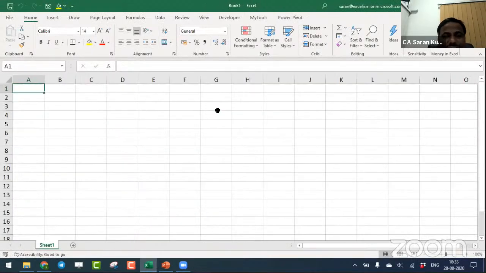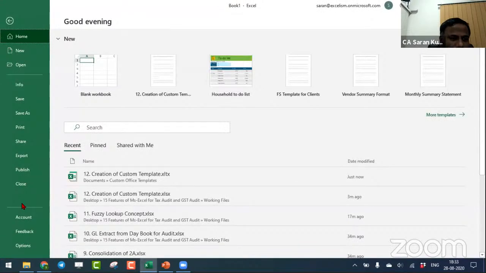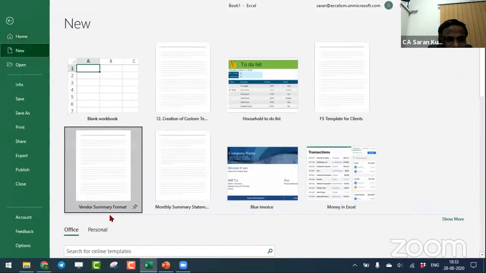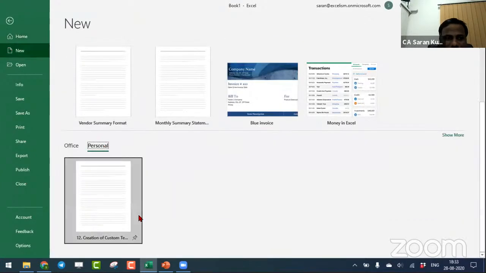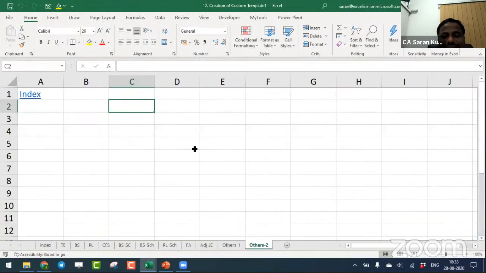Now, do you think my template got disappeared? No, this template is permanent here. So next time onwards, whenever I want to have the same template, I can just go to Personal and double click this. This template is already there. Especially this is useful in case of the formatting. Let's say I want to send one report every month that must be in the same formatting. So instead of creating everything from scratch, I can save this as a template. I simply click the template so that format will come and I can start preparing the same. As simple as that.